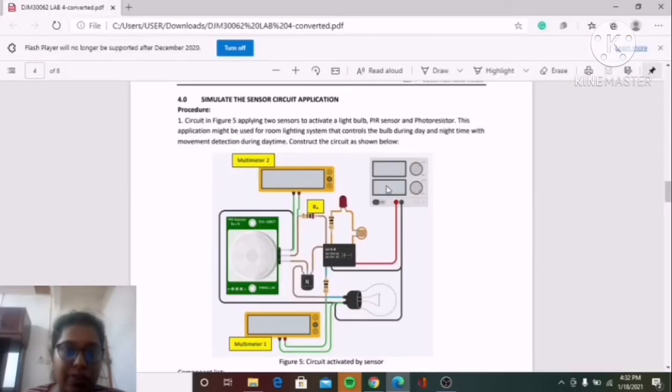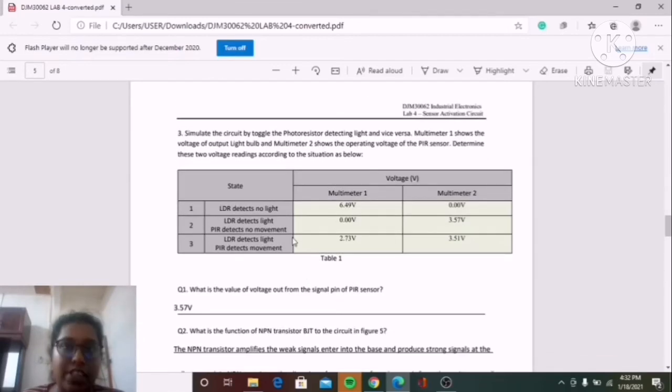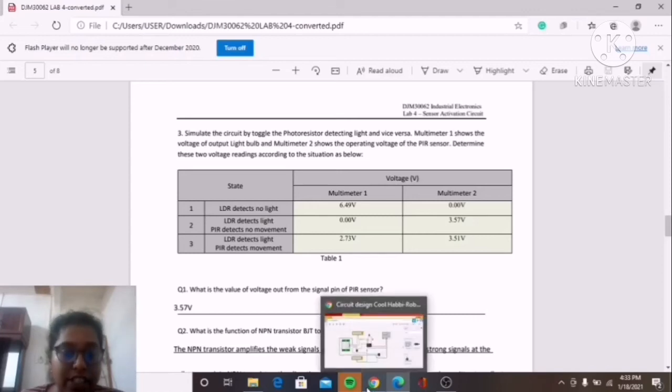In this practical task 4, they are giving three statements. The first statement: LDR detects no light. The actual name for LDR is photoresistor, so the first statement means the photoresistor detects no light.